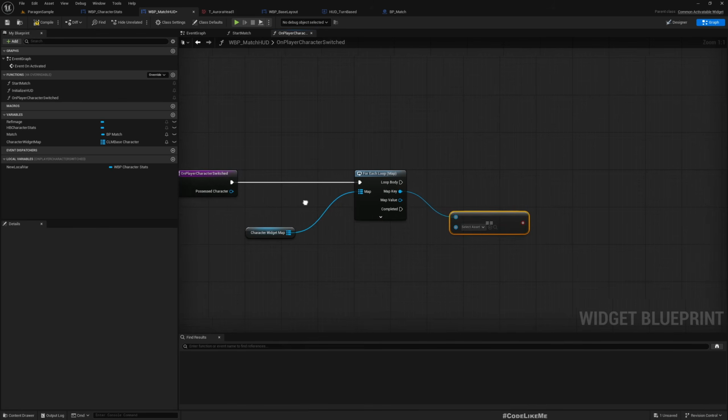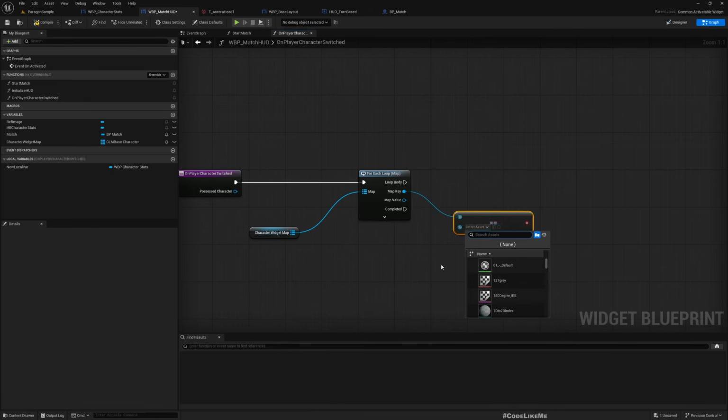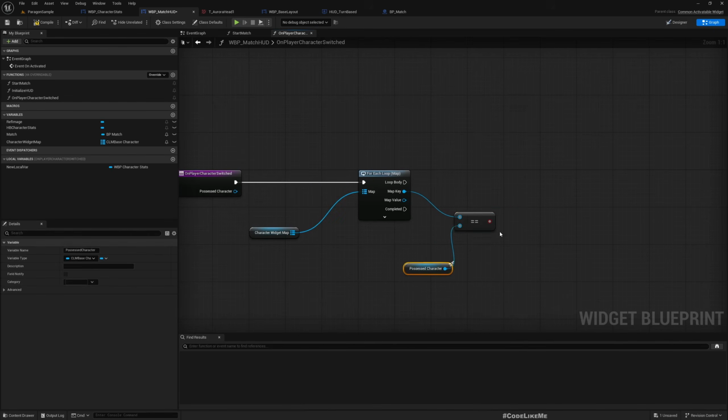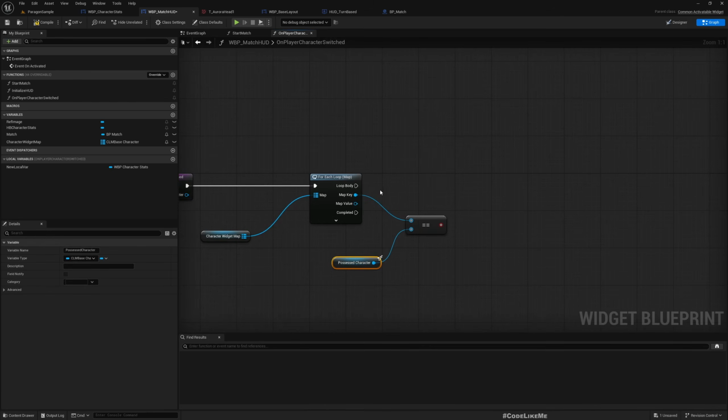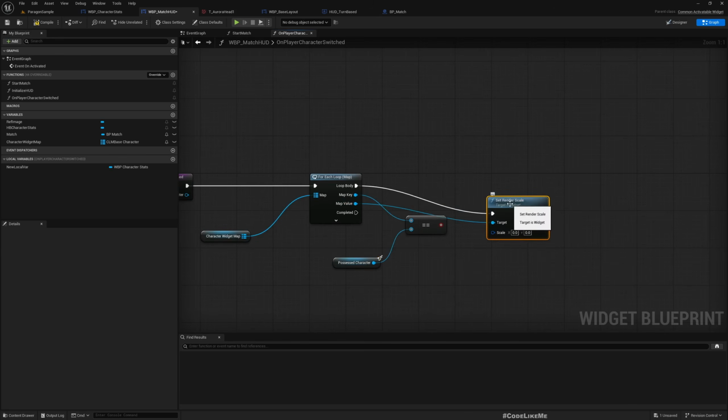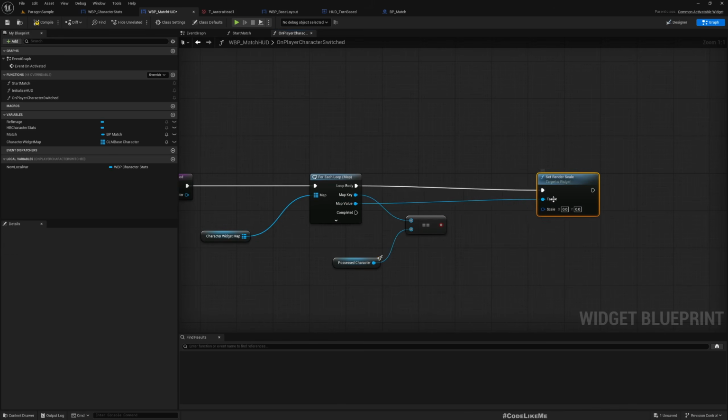If it is equal to the possessed character, then we can enlarge that. Map value means the widget. So here let's set transform scale and scale. Okay, let's try this and let's select the scale based on this value.